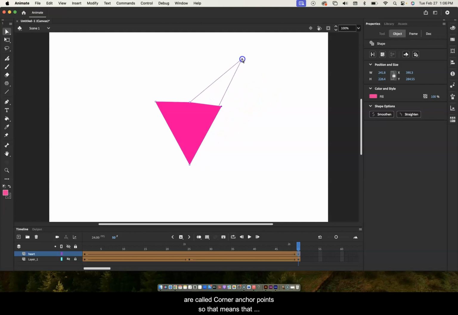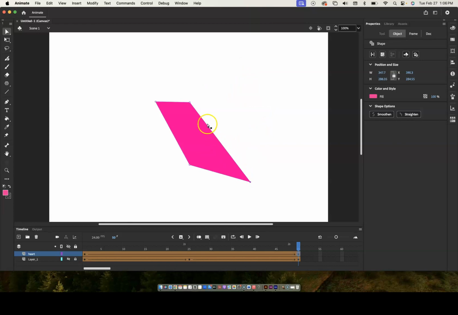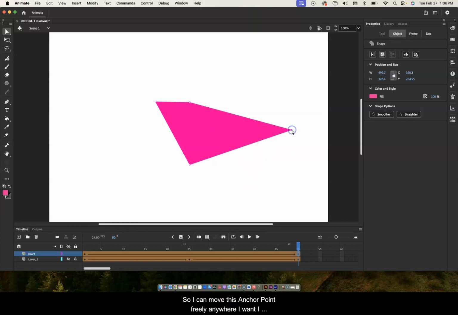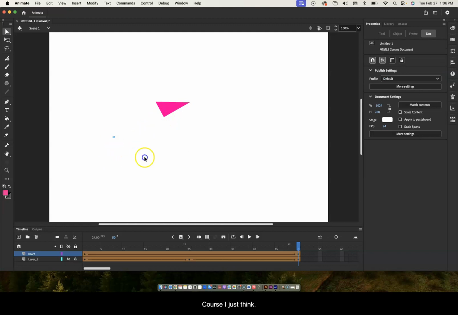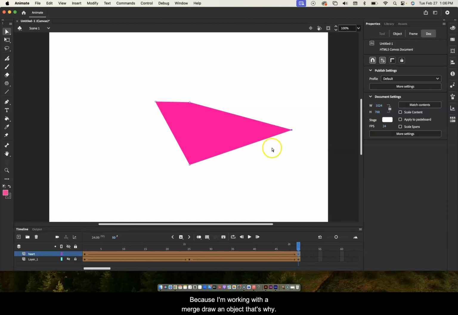So anywhere I move this anchor point, the shape will be followed by straight line segments between those anchor points. I can move this anchor point freely anywhere I want. I can even invert it on the shape itself. Of course, I might have accidentally deleted my anchor points doing that because I'm working with a merge drawn object.